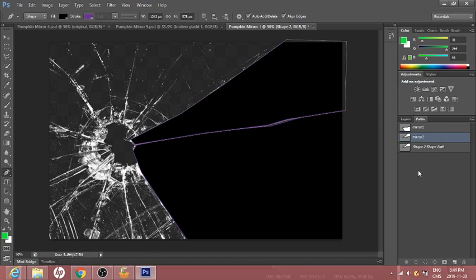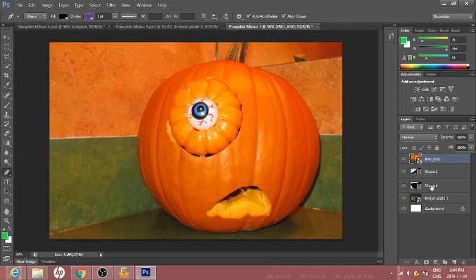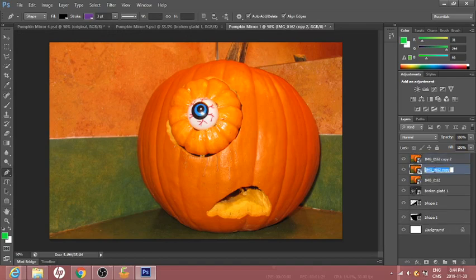Alright, the basic technique though is going back to the layers. Let's just bring our two images back up to the top, and however many mirror segments I create, that's how many copies of this I want to create as well. So here I'm making copy 1 and copy 2.